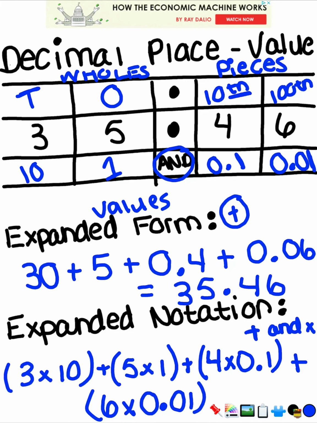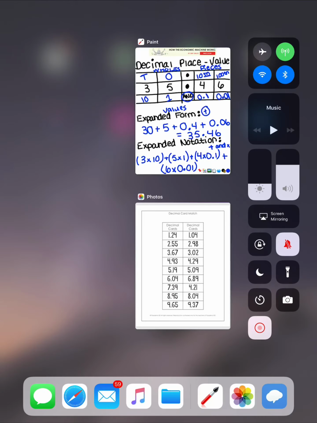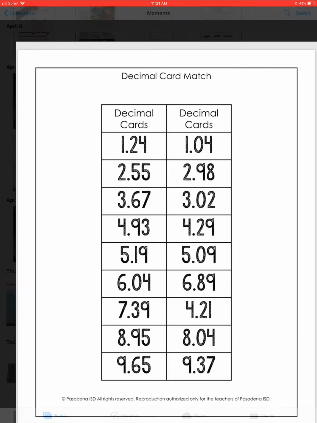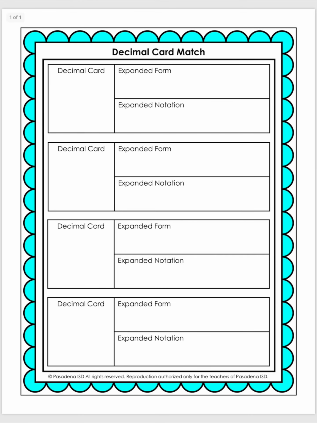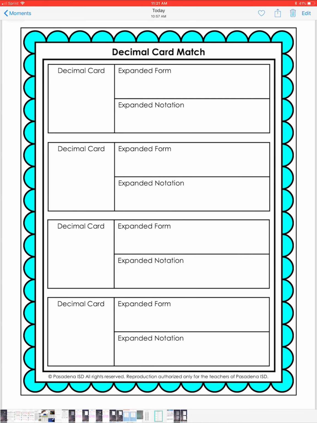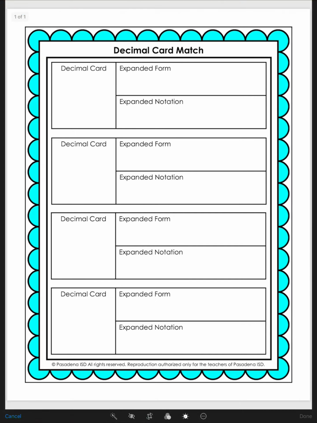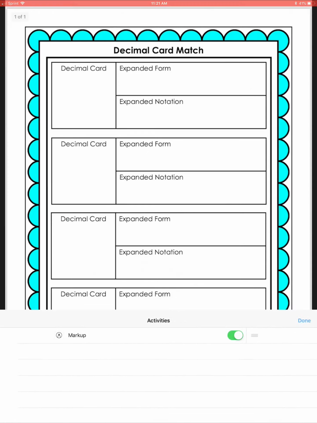This is something we did at the very beginning of the year, but I wanted to also show you how you are going to do your assignment for this week. So it looks like this. You're going to pick 4 of these decimal cards. Whichever 4 you want, I don't care which ones, just as long as you pick 4. Then you're going to come to this page, and this is where you are going to record all of your answers.